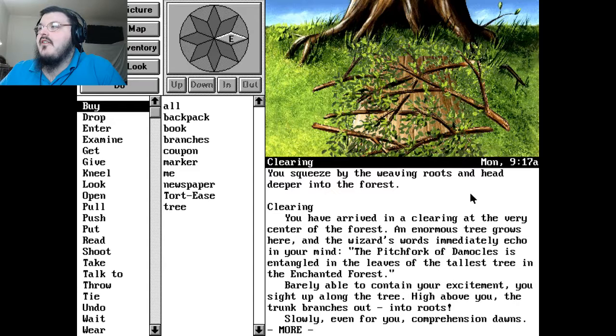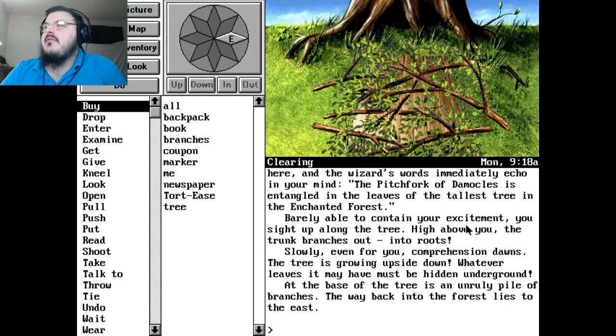Barely able to contain your excitement, you sight up along the tree. High above you, the trunk branches out into roots. Slowly, even for you, comprehension dawns. The tree is growing upside down. Whatever leaves it must be hidden underground. At the base of the tree is an unruly pile of branches. The way back into the forest lies to the east.